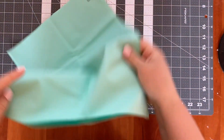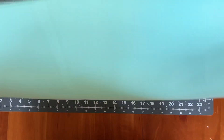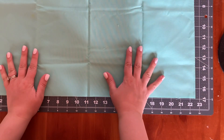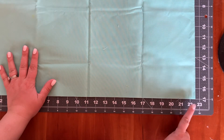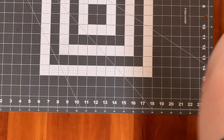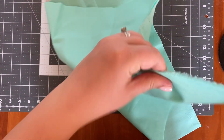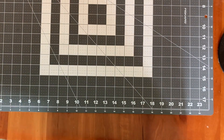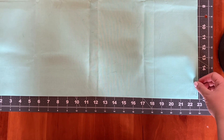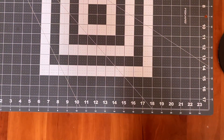Now let's check the width of the fabric. We expect quilting cotton to be at least 42 inches wide. This is sample B — folded in half, we are over 22 inches, so this one is a little bit over 44. That's great. Now let's check sample A. Again, fold it in half — sample A is nearly 23 inches, so A is longer than B.